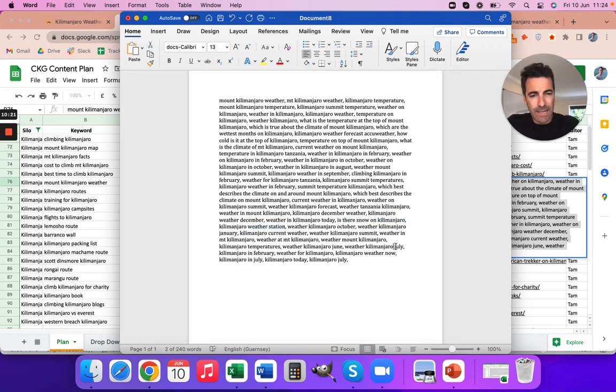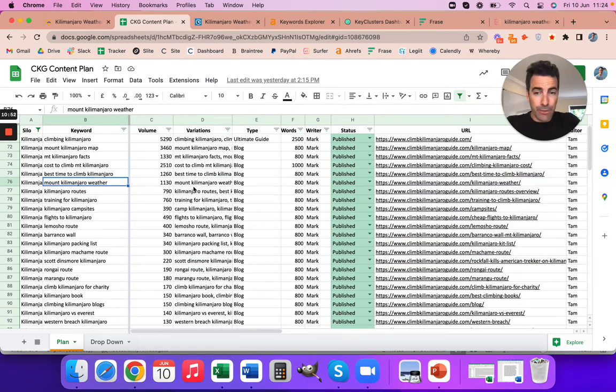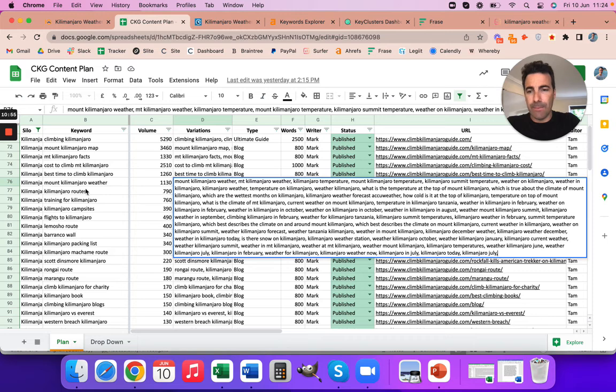So you're starting to build up a real detailed analysis of what needs to be on the page here. We need to talk about month by month analysis. We need to talk about temperature at the summit and at the different altitudes. We need to talk about whether there's snow and so on. And hopefully you can start to see how you can cover not just topical depth, but what do people actually want when they type in the words Mount Kilimanjaro weather? Well, they want all of this information that serves their search intent. Okay, so that is how you could use a keyword grouping technology to understand exactly what keywords need to be on the page.